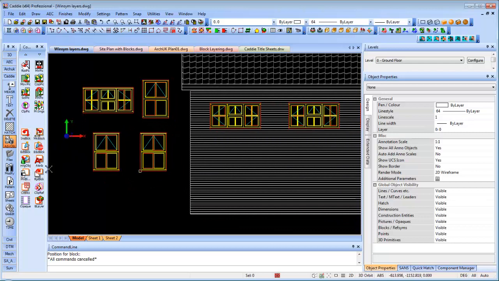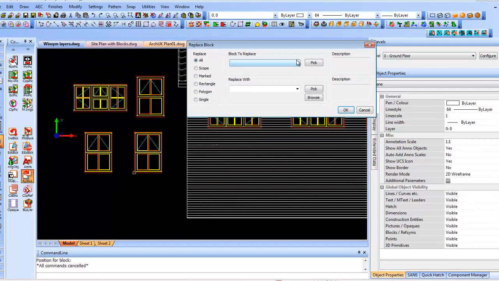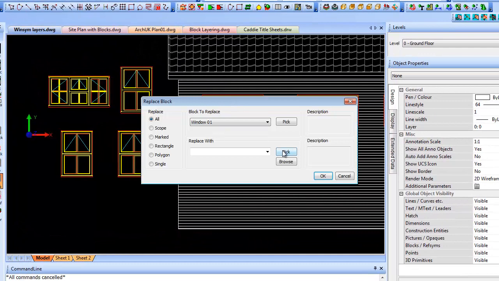Exploring our menu on the left, we also have the ability to replace blocks. So having got blocks within our drawing, we could either do them by name, or we could pick. So we could say we want to replace that window with that window. And we could do everything, or we could draw rectangles and polygons around to show us which ones we're going to replace, or we could do single.